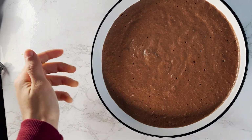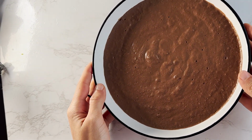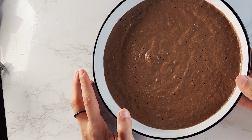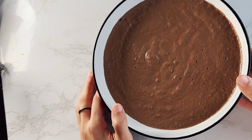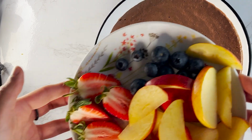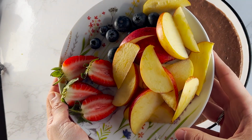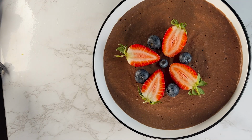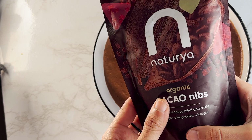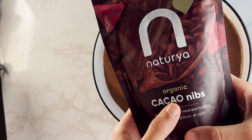And an hour later, as you can see, it's nicely set, so it's definitely ready. Now you can add desired toppings of choice. This is optional, but I want to make it pretty and suitable for a nice sharing plate. So I'm gonna go for some strawberries, blueberries, and I'm gonna use some apple slices just for the dipping. I'm also gonna add some cacao nibs, but again, this is optional, but I want to add them because they're tasty and pretty and very, very nutritious.